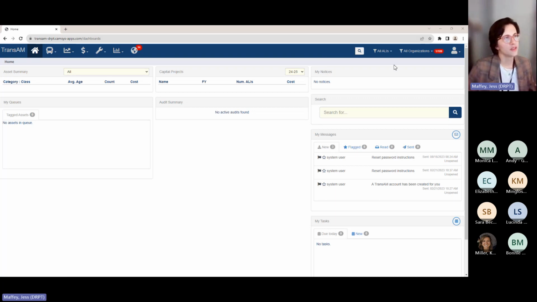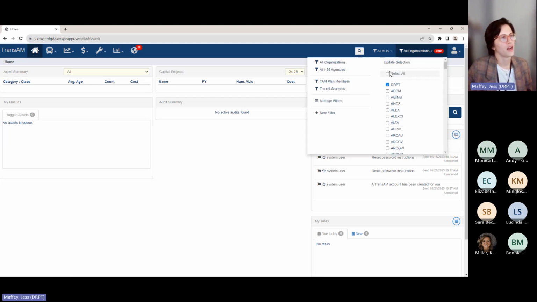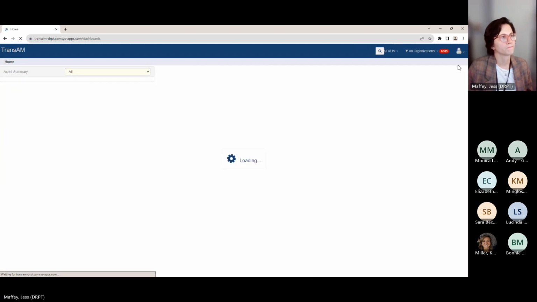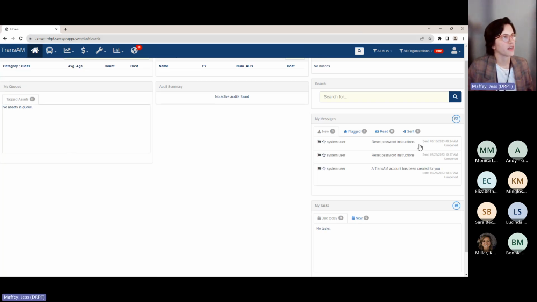Okay, so I'm going to use a couple of different organizations as examples, just for adding an asset and updating an asset. So like I said, I'm in my admin view. This is not what you would see, but I'm going to go in and select an organization that's in here, but actually doesn't have any vehicles to show you adding an asset. So again, in theory, this is kind of more what you would be seeing. You'd be seeing your organization when you click on your profile.